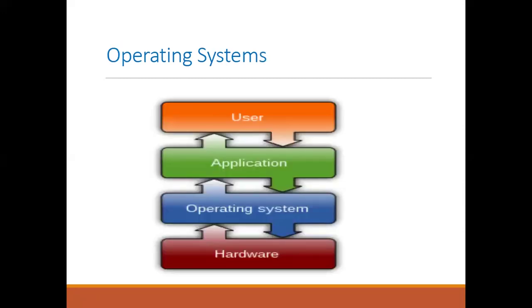So here we can see there are layers of operating system. First one is the user, the one who uses the device, how he uses the application. So right now we are having a call on Zoom. So Zoom is an application which is installed on an operating system, and then operating system is connected to the hardware. Right now you are able to listen to whatever I'm speaking.